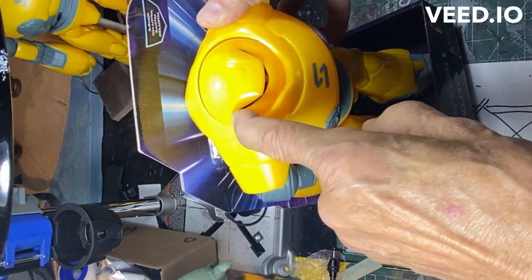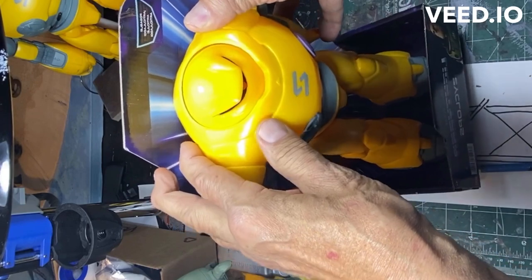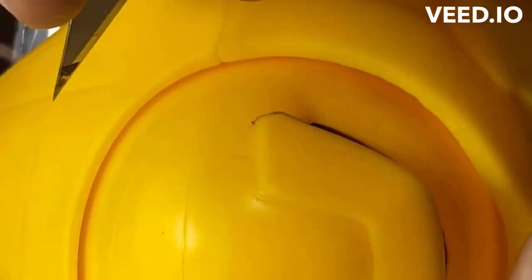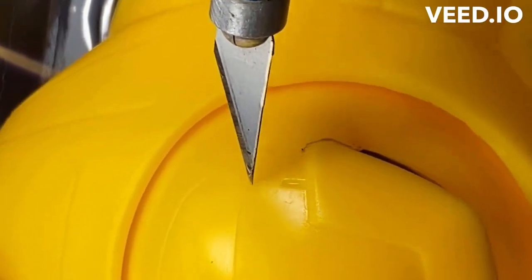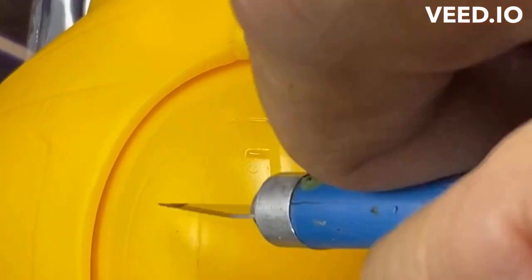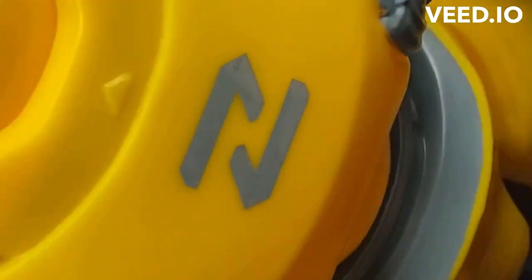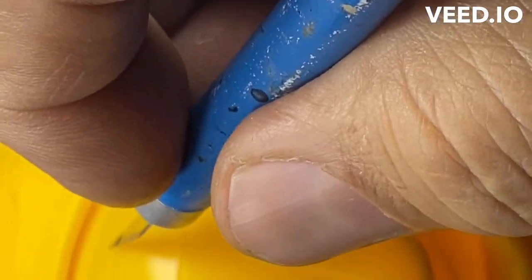I have some tips I want to show off about how I cut out the rounded part up here off the top of the head using a Dremel tool. I left the Zyklon head — the Zyklon on the card. There are these lines that you can see molded into the top of it, and there's a seam going across. This part right here rotates left and right. What I want to do is cut from the edge of the visor on the front — see it right here? It's got, like, some kind of strip on it of vinyl.